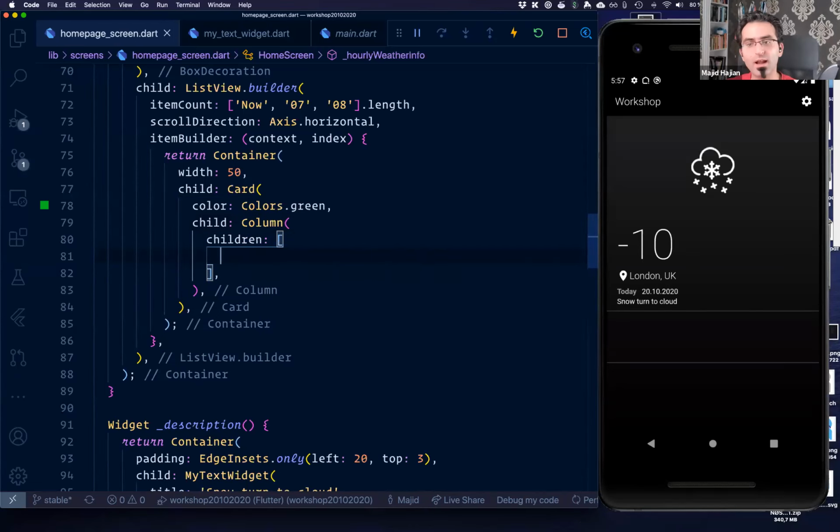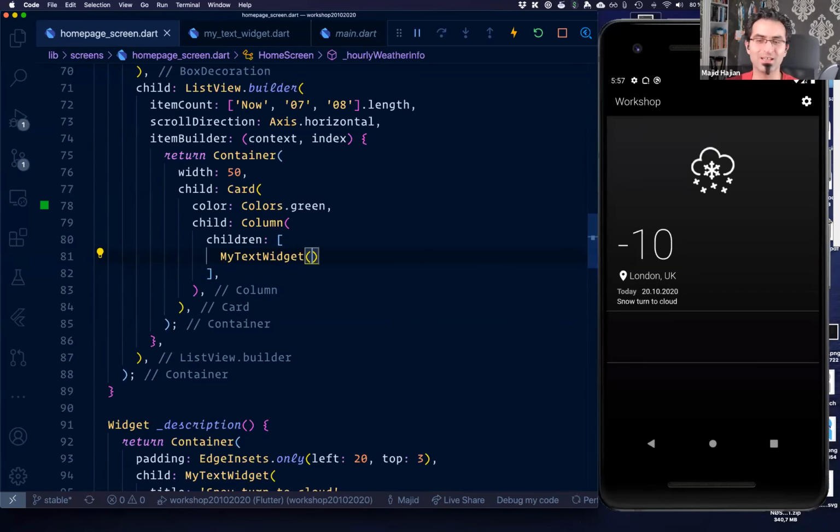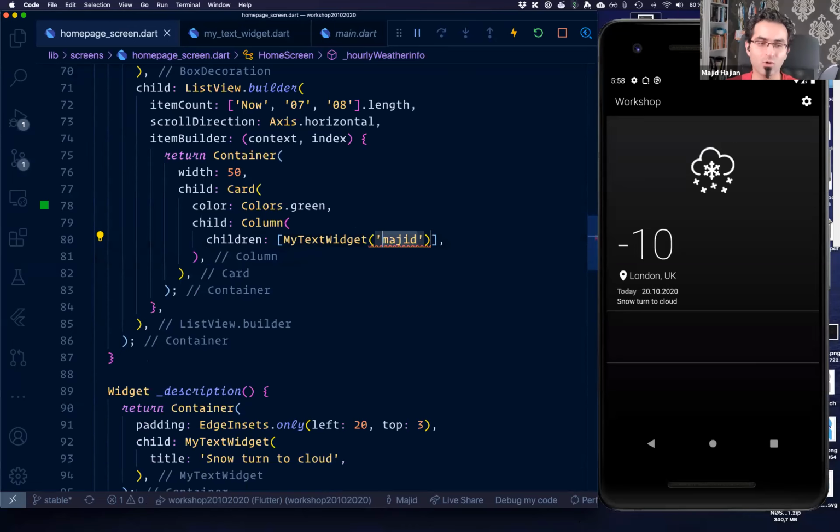And now I want to add text on top, so I can use my text widget. For now, I hard coded my number 1. Sorry, my widget gets actually title.